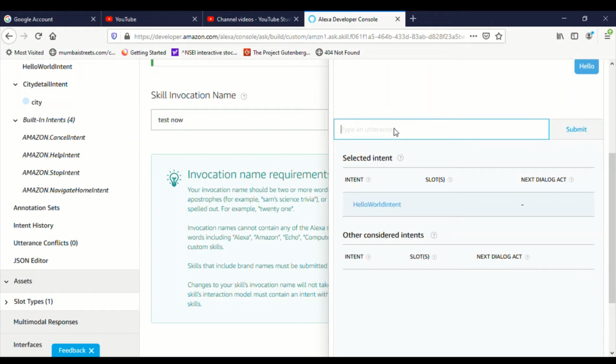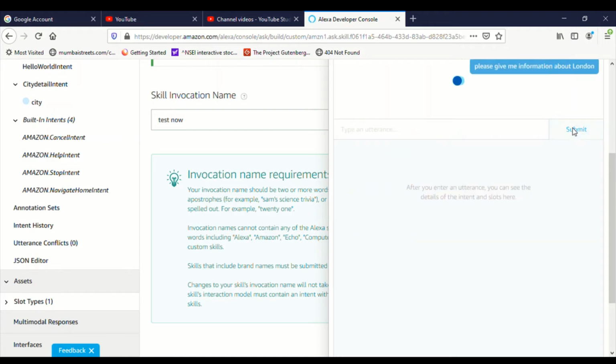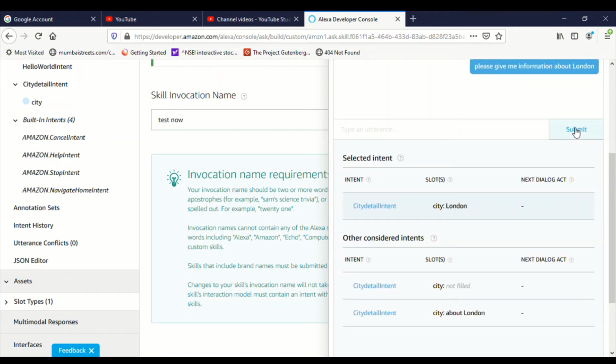But when I say, please give me information about London, then it should go and invoke my other intent. Wow, good. So it's saying city detail intent, and if you can see, it was able to recognize the slot as well as London, that the user is interested in London.